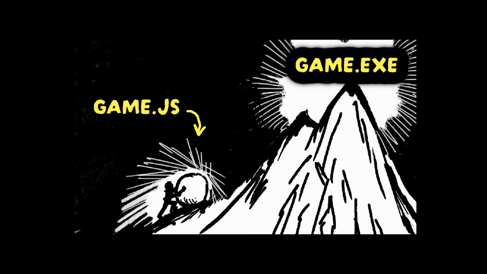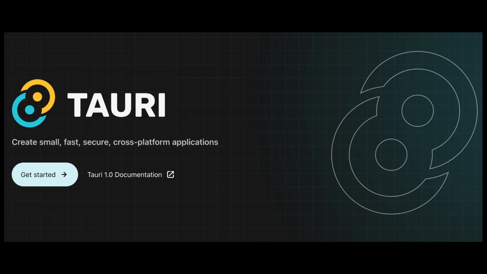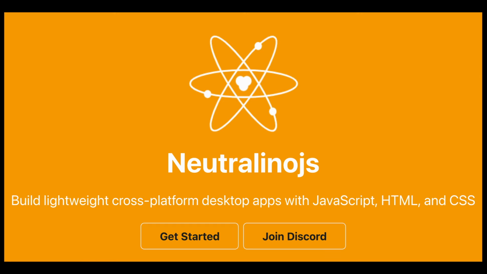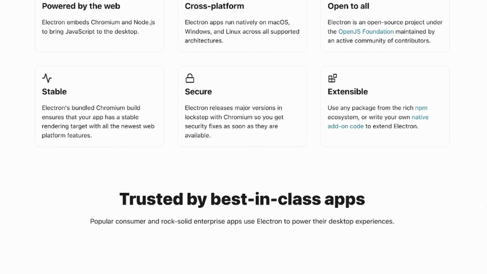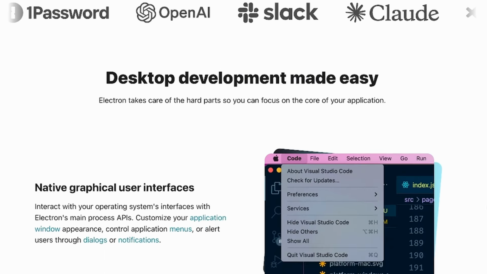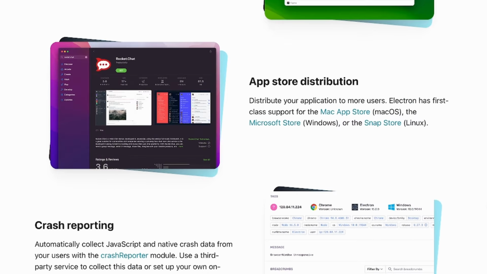How would I convert my web game into something that can be installed and played offline on one's PC? After doing some research, I came across 5 technologies I could potentially use. These technologies are Electron, Tauri, Wails, Neutralino, and NW.js. Electron is a technology that allowed developers to build desktop apps using HTML, CSS, and JavaScript, which was perfect since my games are based on these technologies.